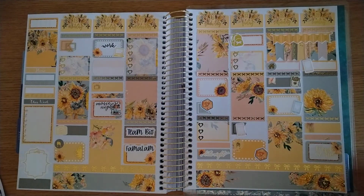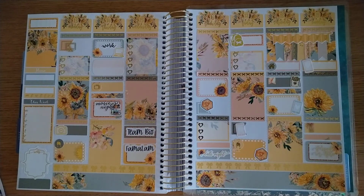So I will pull those into one of my smaller planners that I'm using for social media planning and all that kind of jazz.